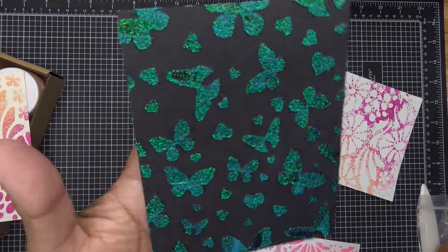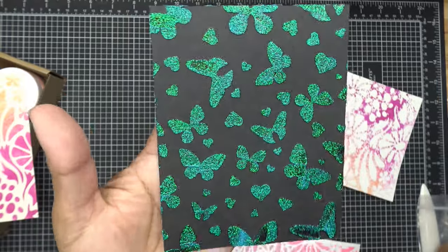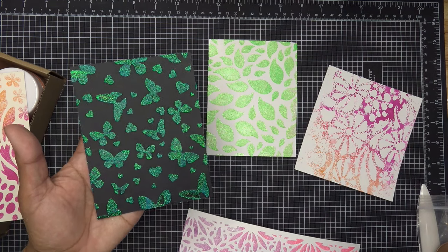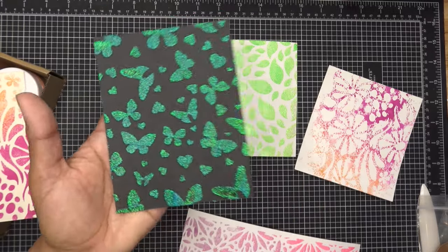As you can see, I mean, look at that. Like I said, it's gonna get shinier. I don't know if you can tell, it's less milky, right? Do you guys remember what it looked like initially? And look how pretty that is. Oh my gosh. So, yeah, I'll try to wait before I take the pictures at all. That way you can get a better idea of what it looks like when it's less milky and starts actually drying. This looks really cool. I love this effect on the black.